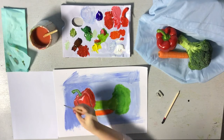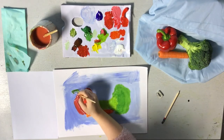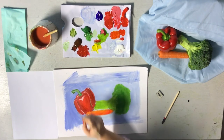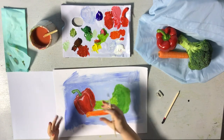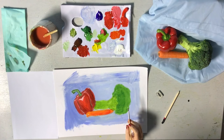I think I'm quite happy with that at the moment. I will go back in and change some bits as we go along, but I'm going to move on to a different object now, because we don't want to end up making something look a certain way and then we need to change it all because something else looks totally different. So let's go on and do our broccoli.